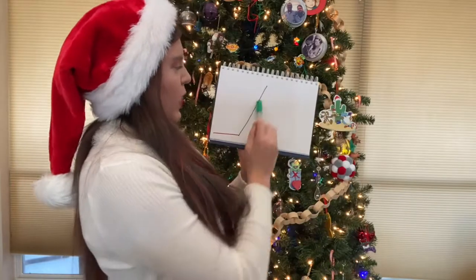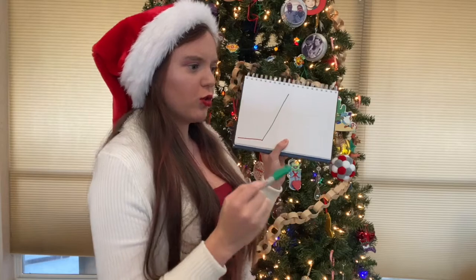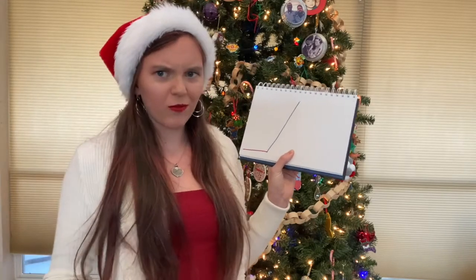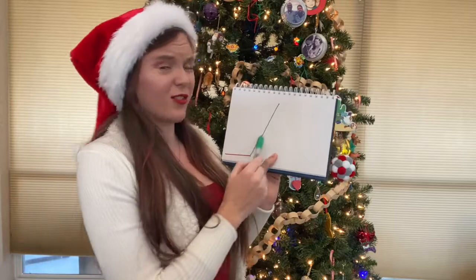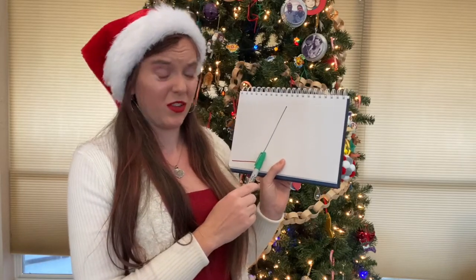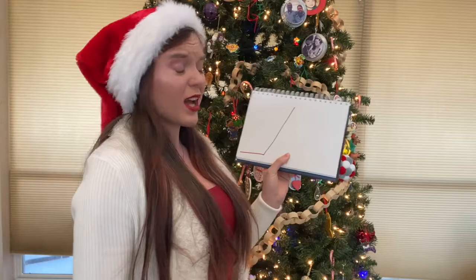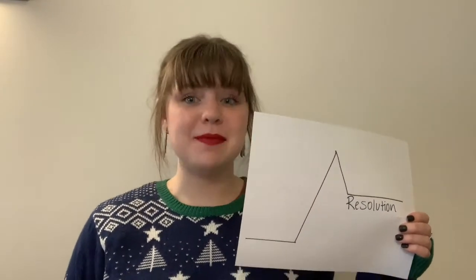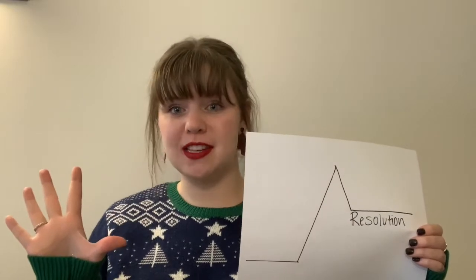So how about the rising action being Jude trying to make toys, but it not working out very well for him? And maybe the other elves in the workshop aren't very nice to him either. And he just keeps trying and trying, but nothing's working. Now we are at the climax of our story, where Jude meets Santa and realizes that all he has to do is believe in himself to be successful. Now we're at the resolution of our story. Jude the elf becomes the best carpenter that the North Pole has ever seen.